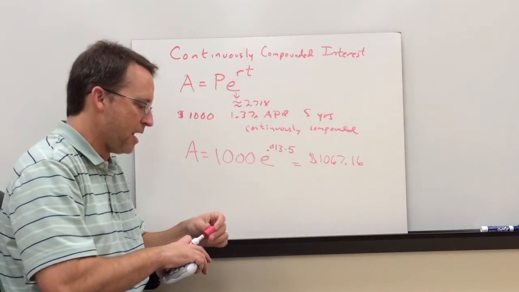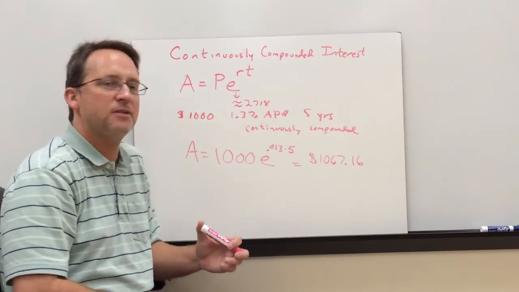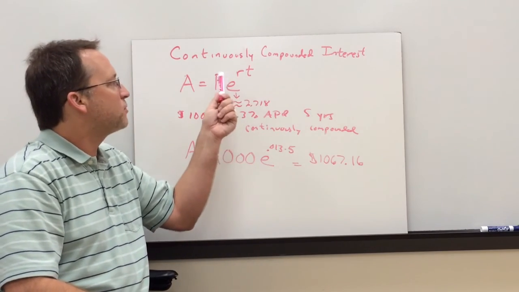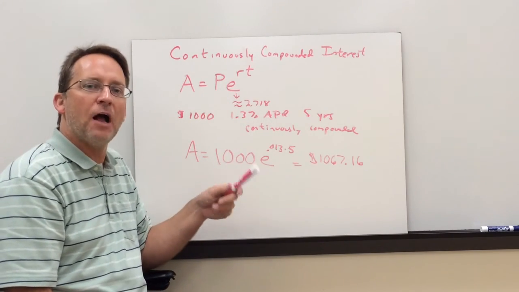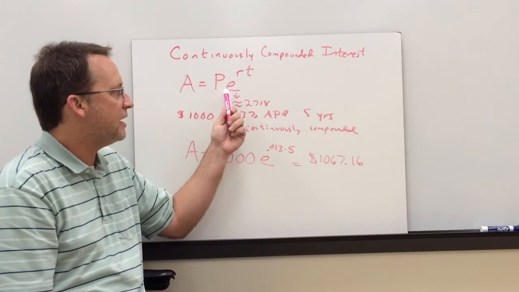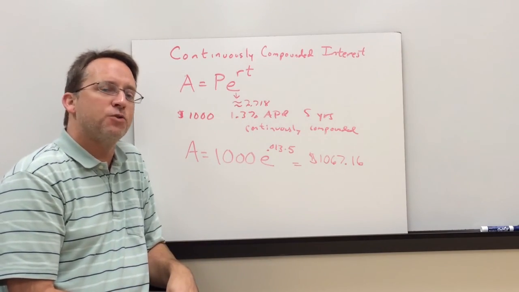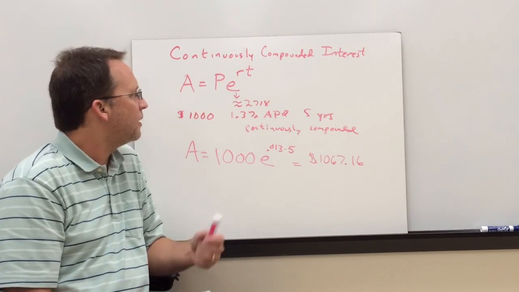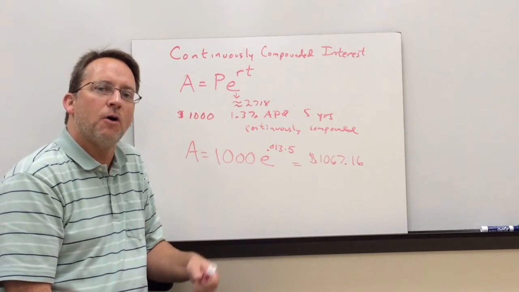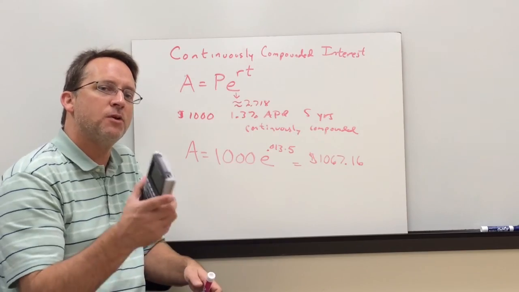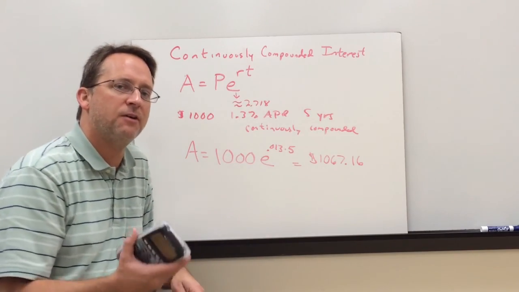So not a big impact for continuously compounded interest, but banks will often do this to simplify the process of calculating interest using that E value in there, right? So that's an introduction to exponential functions and their applications. Tomorrow in class, we'll start working some of these problems, and we'll talk about why we can't get 3 million bacteria in 2 days.